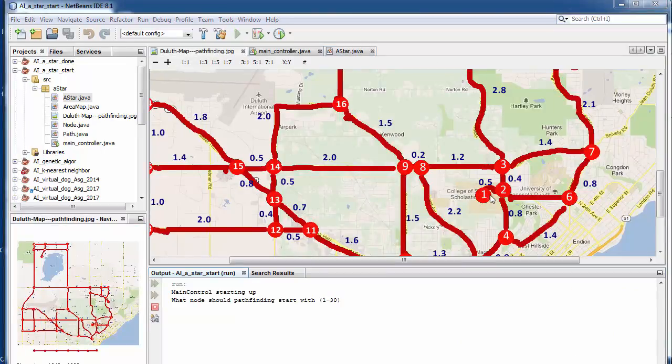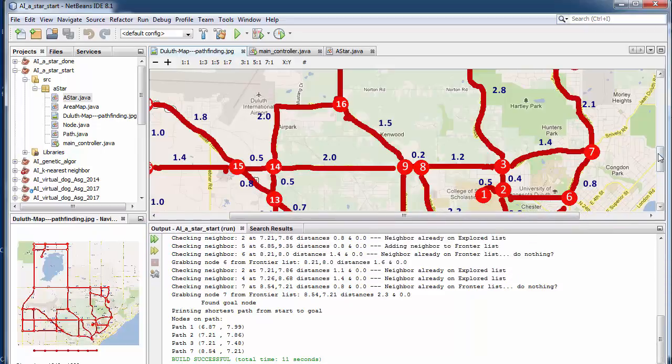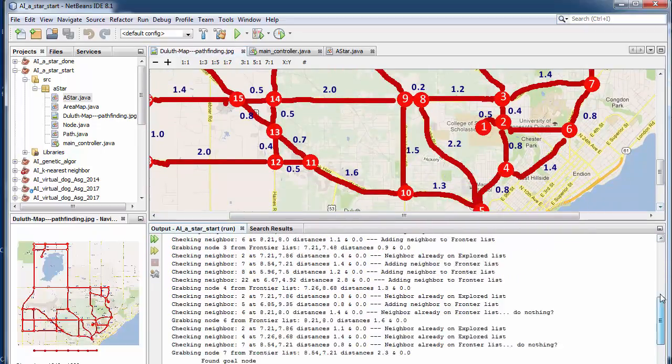Let's try a simple example of this. So I'm going to run this program and go from node 1 to node 7. So I'm just going to run it, typing starting at node 1, going to node 7. It should find one of these two paths here. And again, it's not optimized yet, but it'll find a path certainly. So let's look at what this is telling us as we go.